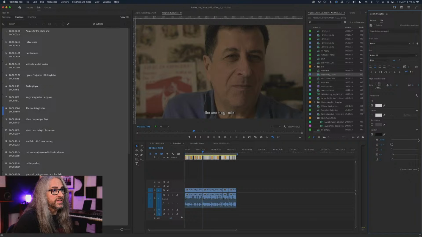I also don't love this very, very dark drop shadow. And you can even do sort of faux all caps. I just think it looks better, and it's a little bit easier to read. Of course, you can change position and all of that. All right, we can increase the size.